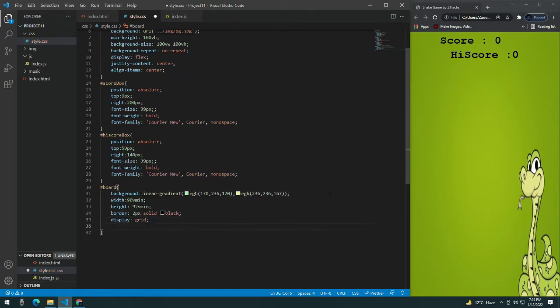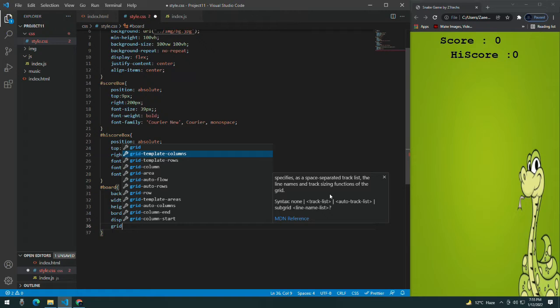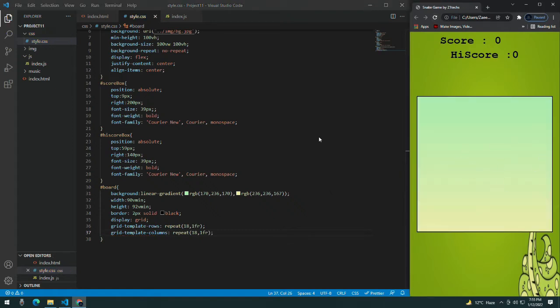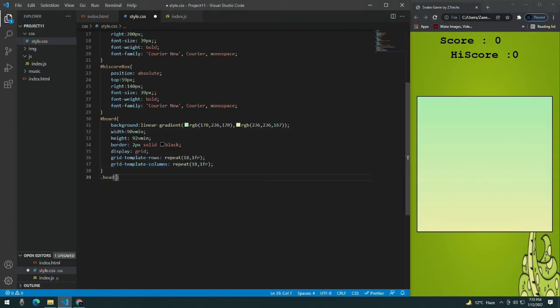Give it a display of grid, and grid template rows will be repeat 18, 1fr, and copy and paste it, and do the same with columns. Okay, now you can see that my board is there.